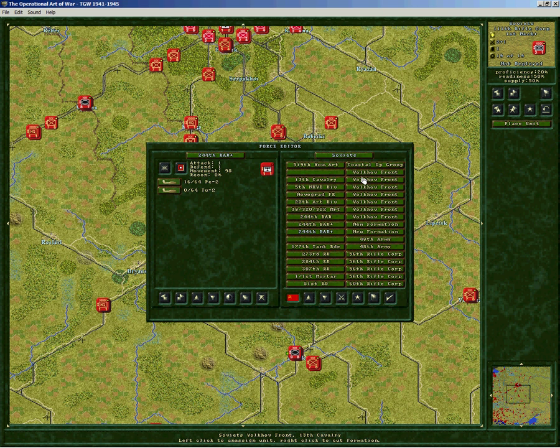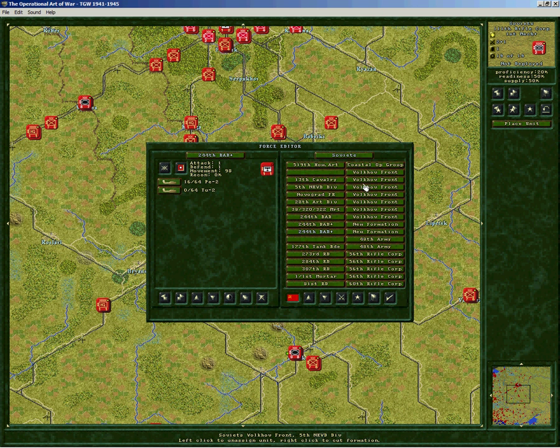Along those lines, it's a good idea to have your entire order of battle arranged the way that you want it before you start placing units on the map and assigning formations. But that's not always the most convenient thing to do. Oftentimes we do one formation at a time or a couple formations at a time. So I'm just bringing that up because if you decide that you want to reorganize things by cutting and pasting the formations, you could erase a lot of work that you had previously done.